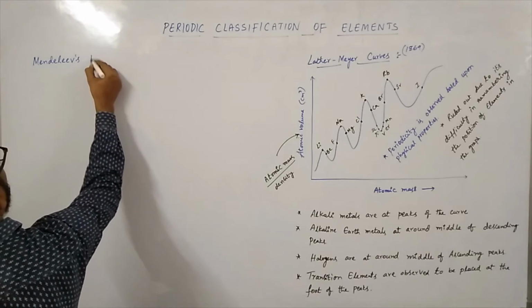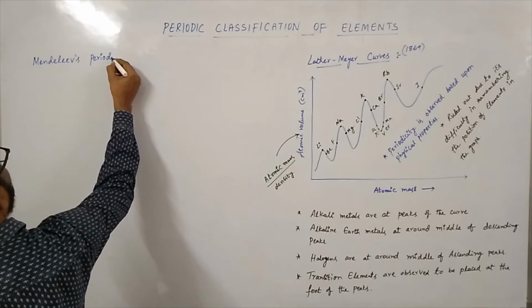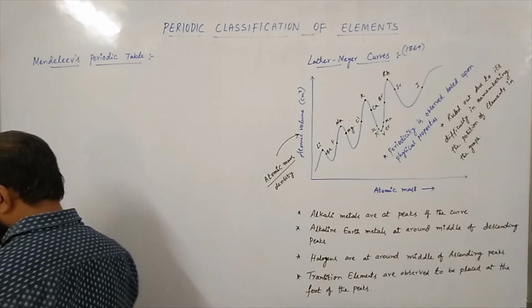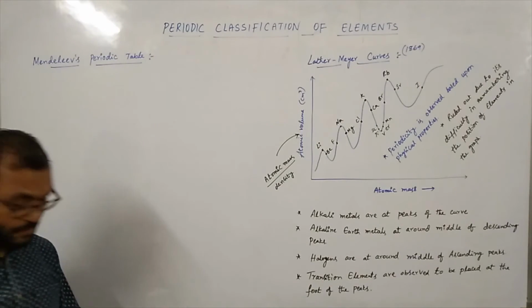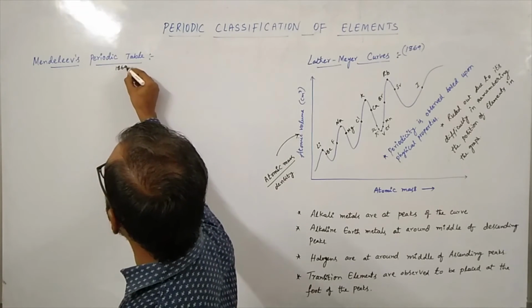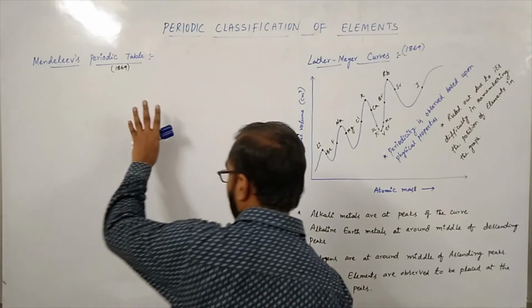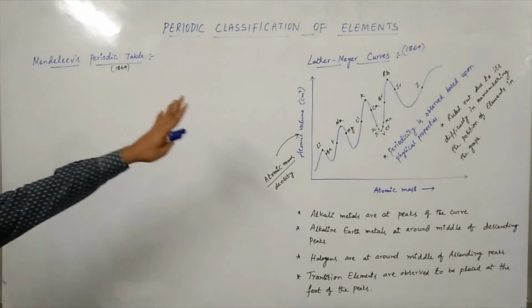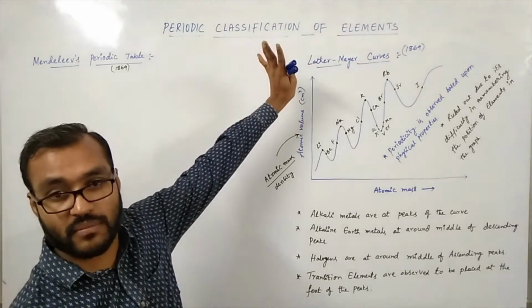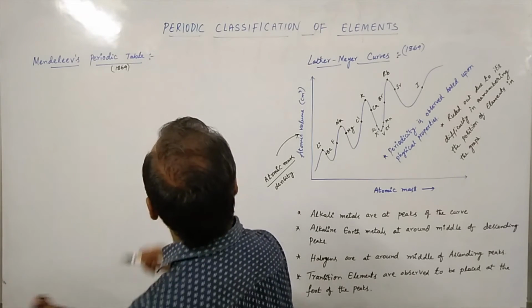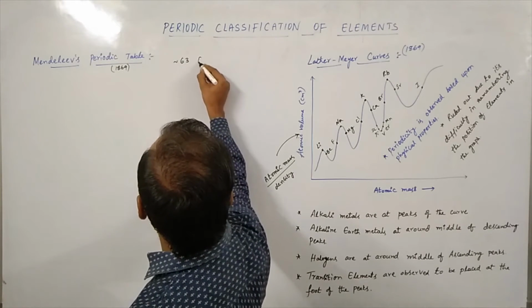Mendeleev's periodic table. This is the first form of periodic table. Till now, we have not framed a table in some format, right? At this time, he also proposed this in the year 1869. Because of its easiness, this table was famous, whereas because of its difficulty, they have ruled out Lothar-Meyer's, but there is nothing wrong in it. Both have made similar errors. Now coming to Mendeleev's table. Approximately 63 elements were known.